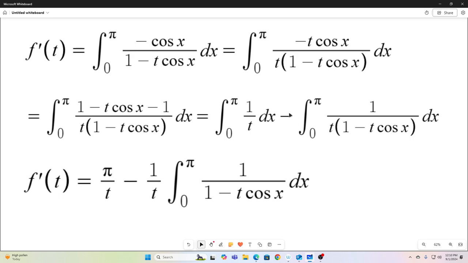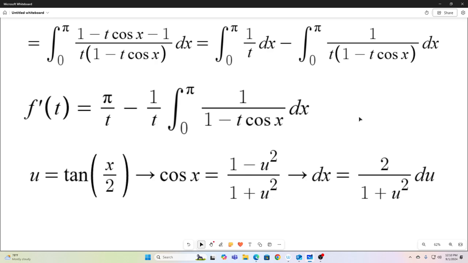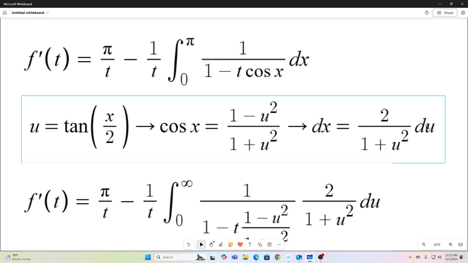So next, I just evaluate this integral and bring the 1 over t outside of this integral. Now you might think we're stuck here, but we're not. We can break out something called the Weierstrass substitution, or some people call it the universal trigonometric substitution or the tangent half-angle substitution. But anyway, the substitution is this: we let u equal tangent of x over 2. Now I'm not going to derive the entire Weierstrass substitution in this video, but I'm only going to include the parts that we're going to need. If you let u equal tangent x over 2, you will find that cos x is equal to 1 minus u squared over 1 plus u squared, and that our dx is equal to 2 over 1 plus u squared.